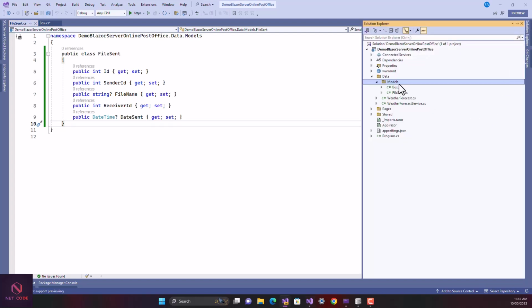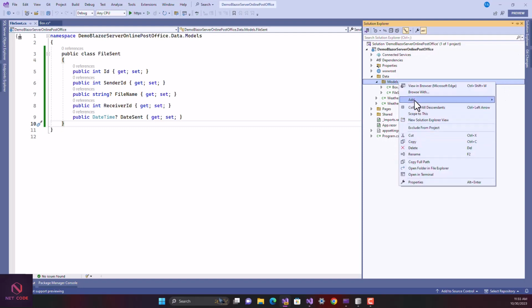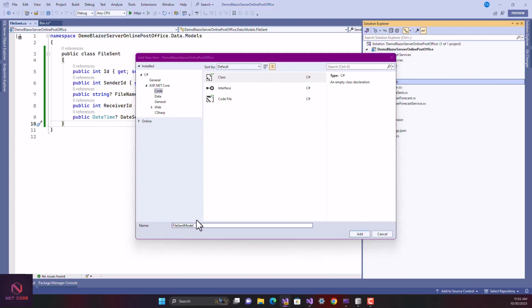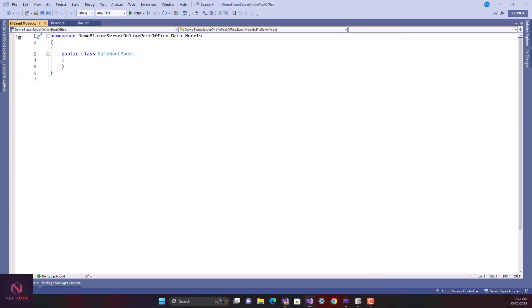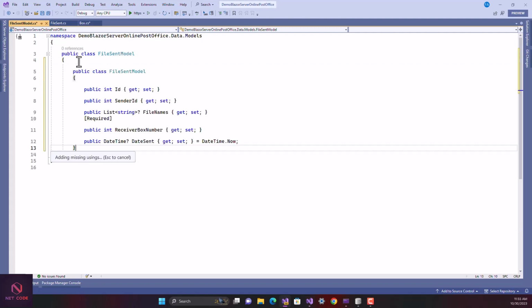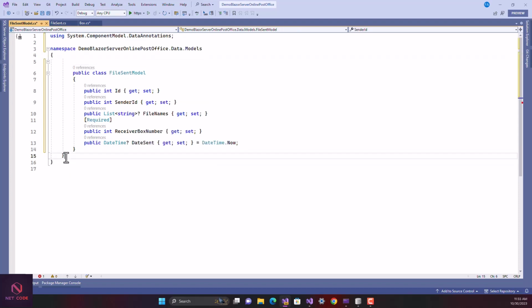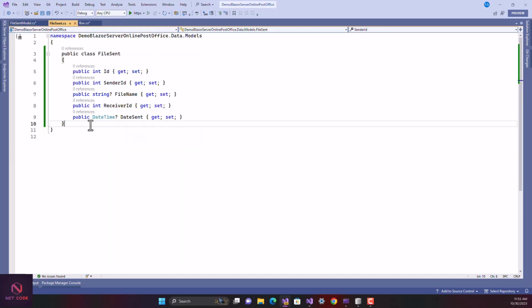Why are we having that? Let me create this and let's see the differences between the two. So that is the file sent, and let's have the properties here so we can compare this. You see from here we are having a list of files. The reason is that a user could decide to send multiple files. But when we check here, we are storing them one after another.